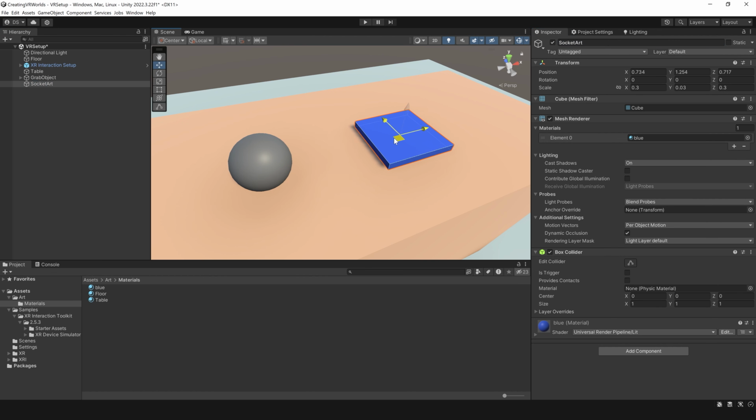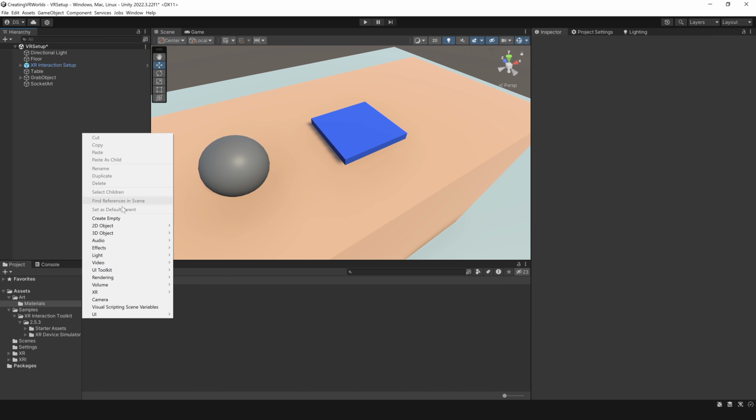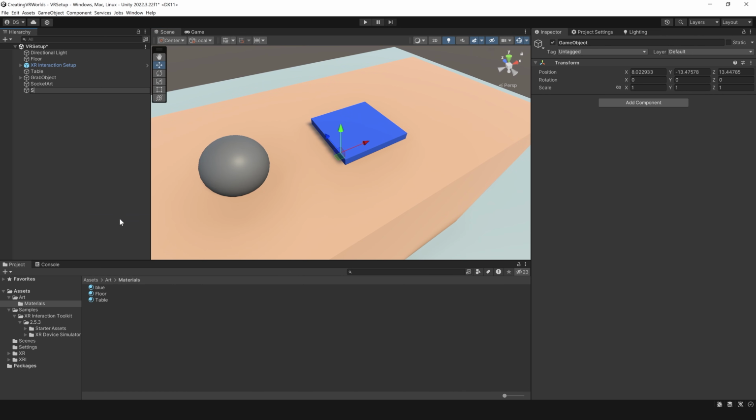Now remember, this item could actually change later on. I'm going to create a parent. So we'll create empty, and we'll call this socket interactor blue. Go ahead and drop it inside our artwork. If we go to position and go 0, 0, 0, it's going to center it in the middle of our artwork where we can pull it out, and now we can drop in our artwork inside that object, and everything is nicely centered. Then on our socket interactor blue, we're going to go to add component.